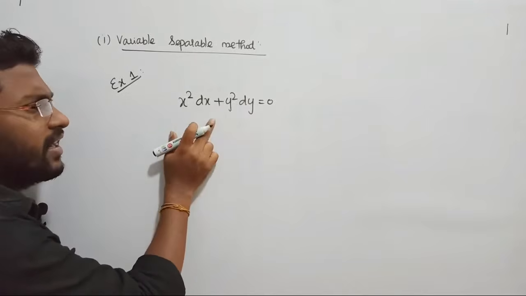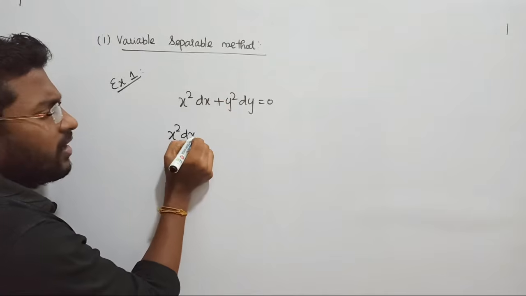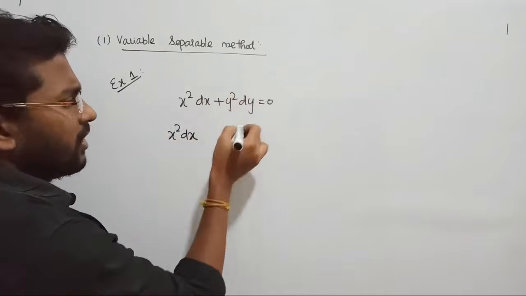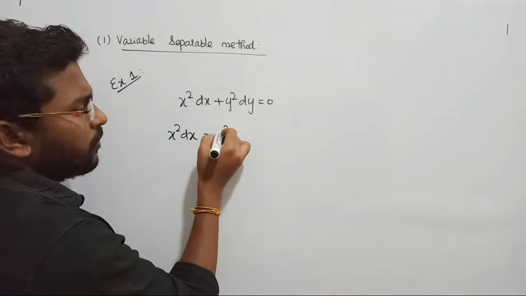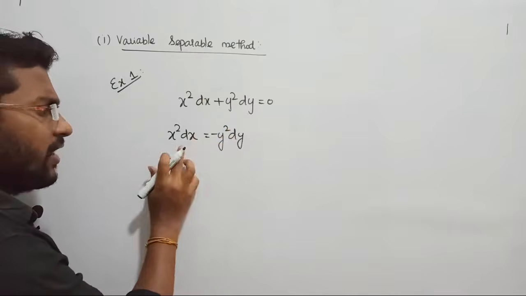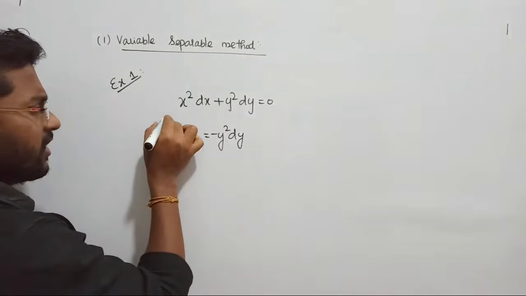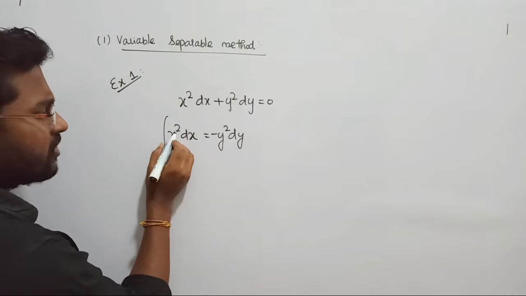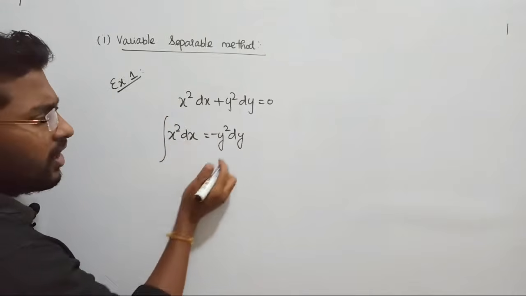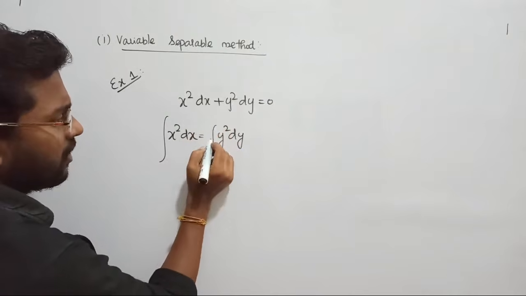Already that was being segregated, sir. See there, அதில் என்ன இருக்கு பாருங்க, x square வந்து தனியாக என்னால் எடுக்க முடியும், that is x terms. Similarly இது அப்படியே right side pass பண்ணுங்க, minus y square into dy, இதே நம்மளால தனியாக எடுக்க முடியும், right? Now after segregating x and y separately, just take the integration on both sides. See there, since it was being differentiated with respect to x, இதுவும் differential formula தான் இருக்கு. இதை cancel பண்ணோம் அப்படின்னா you have to take integration on both sides.